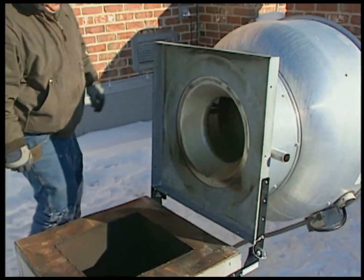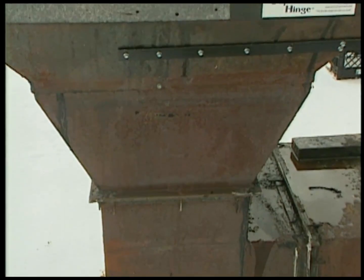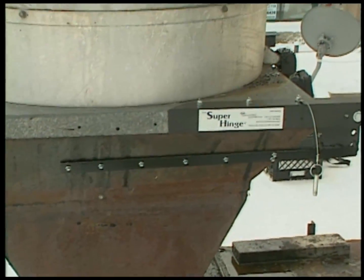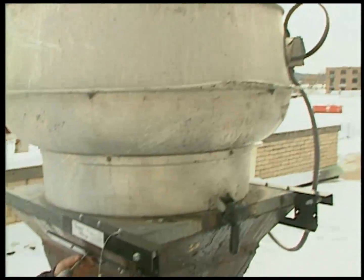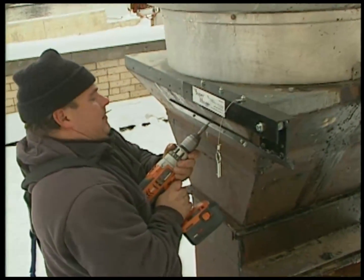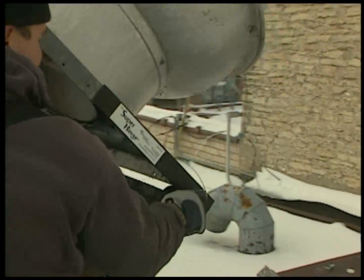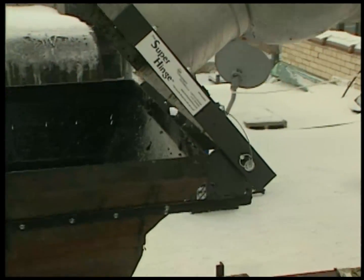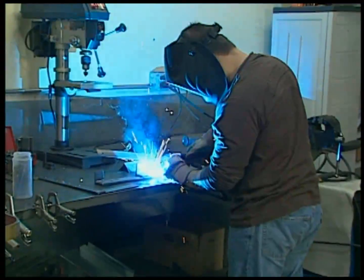The Super Hinge has been engineered to fit almost any fan-duct combination. A screen door type hinge can't really be modified — they only fit an ideal fan configuration. However, in the real world, fan-duct configurations aren't always ideal. There are shapes and angles that make typical hinge kits impossible to install. But the Super Hinge can adjust to fit almost any configuration. And if there's a fan-duct combination that seems impossible to fit, Omni will custom make a Super Hinge that does the job. Guaranteed. That's what we do — we make the best hinge on the market, and we make sure it works for you.